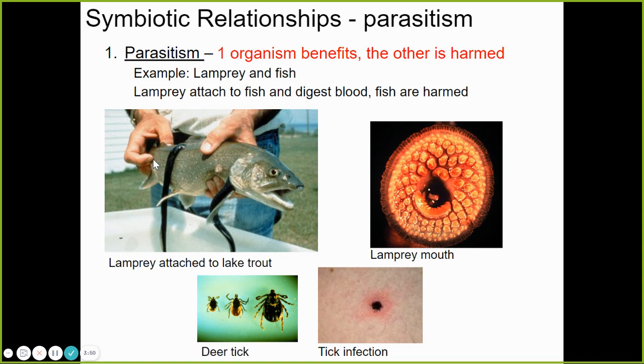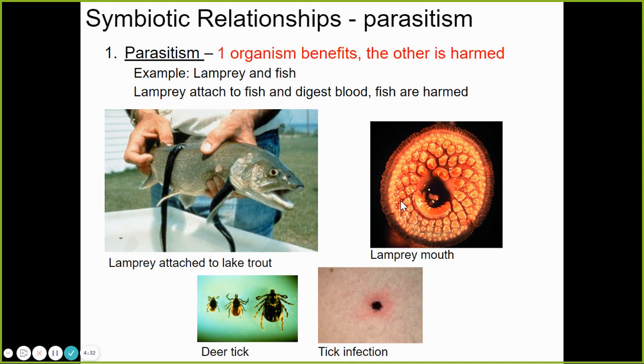So what you see here, these long things, these are lamprey. It's a type of fish. It's a jawless fish. They do live around here. They're invasive, these lamprey. They came to the United States from Europe and Asia. But these lamprey, this is what their mouth looks like. They basically attach to a large fish. They have a tongue which is like a drill. It has teeth on the tongue, and they basically drill a hole into the side of the large fish, and then they live off of its blood.